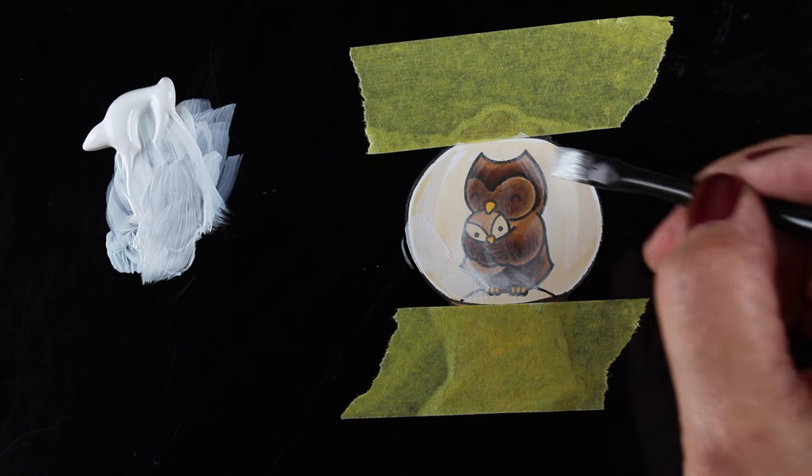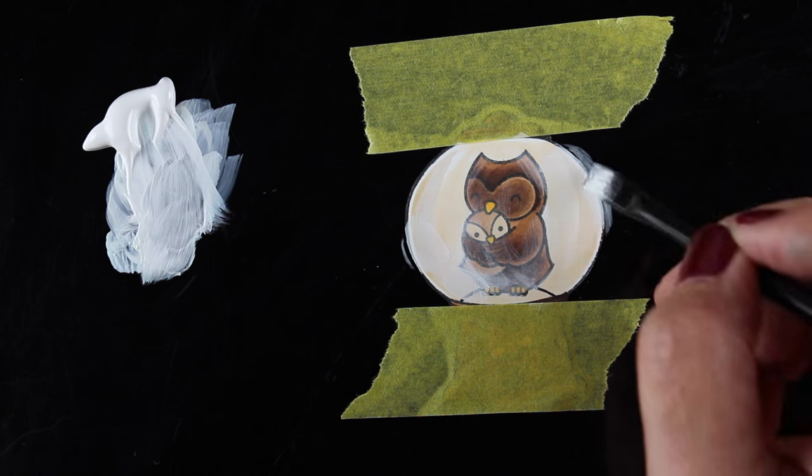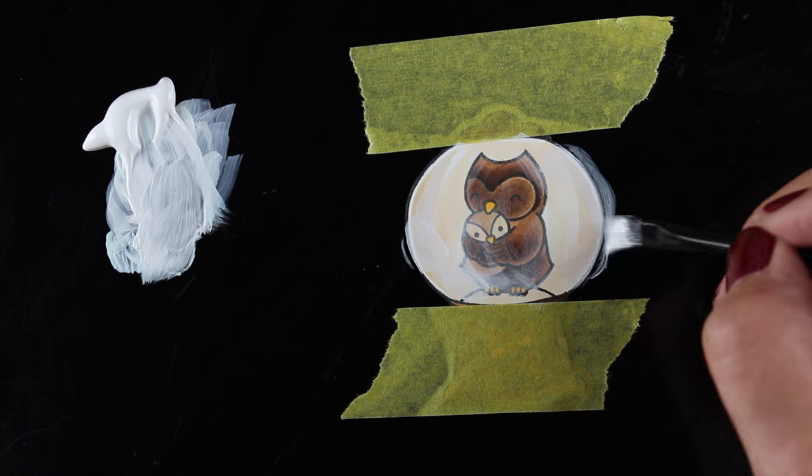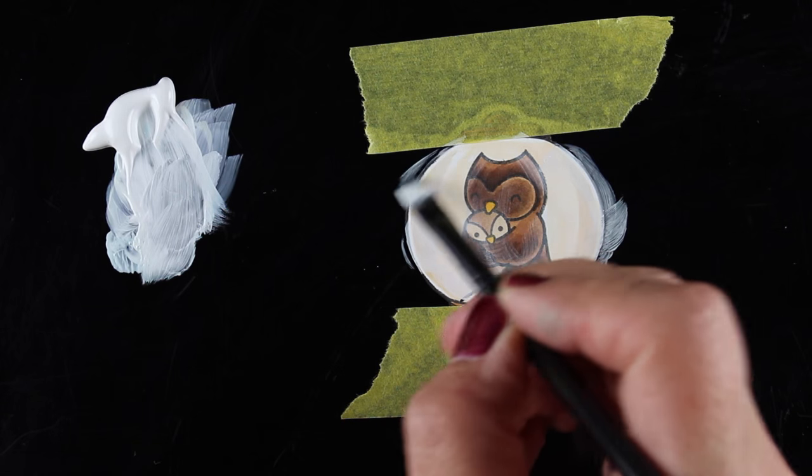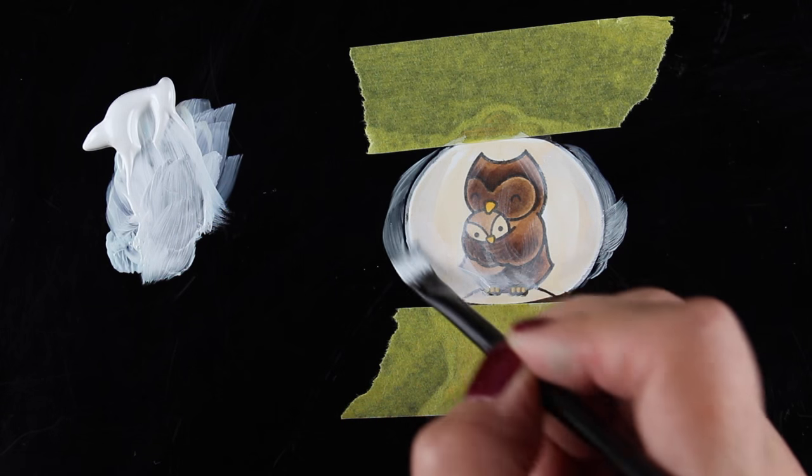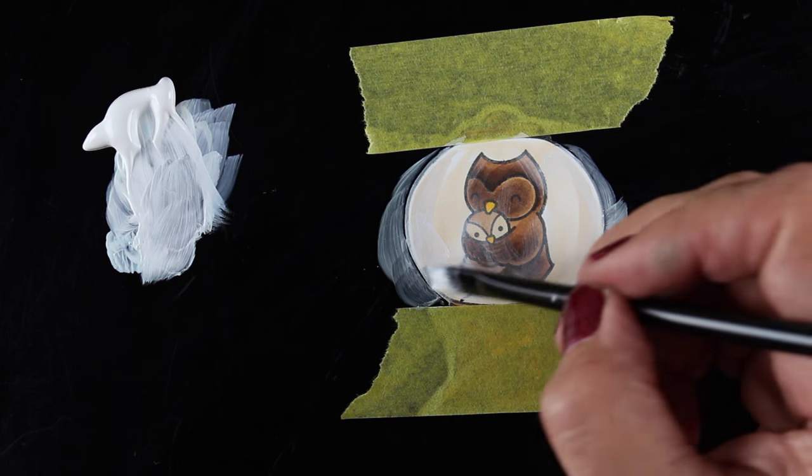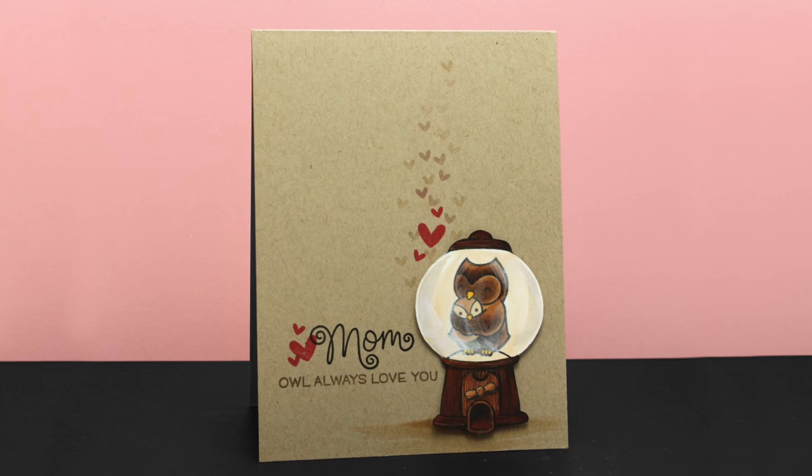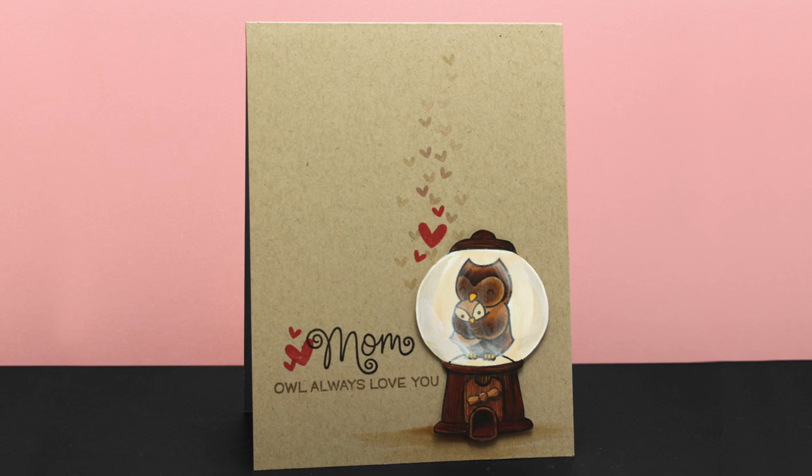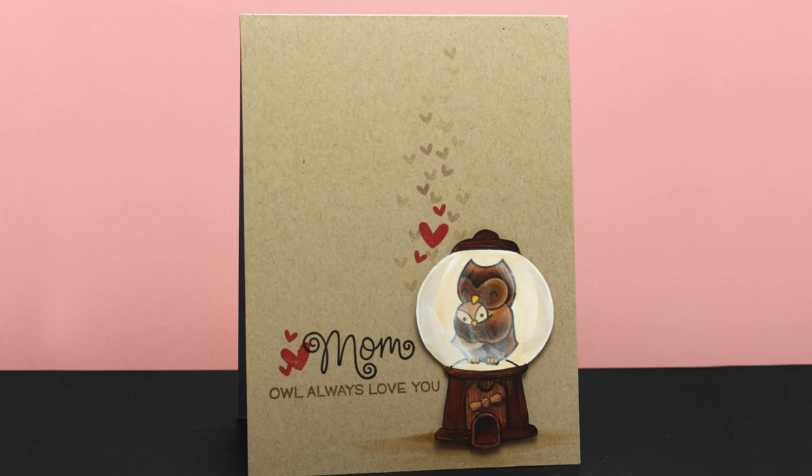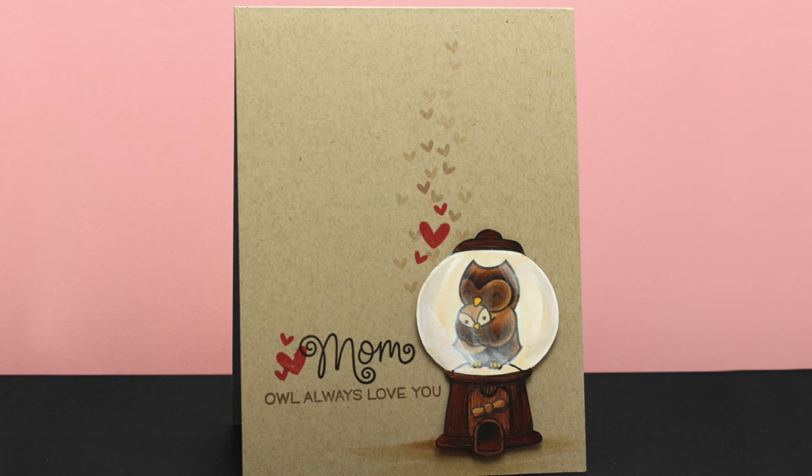And then I also decided to paint around the outside edges and take that black line and knock it back to a grayish white so that it looks like it's almost a lighter color than the stamp line around the rest of the image. So that it really lightened it and made it look like that outside part is glass and doesn't have a black line around it.